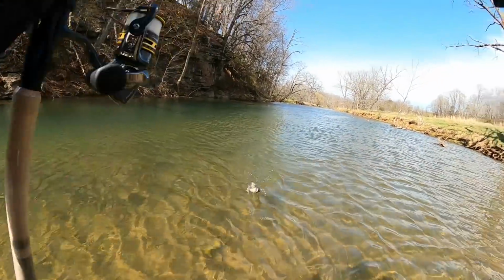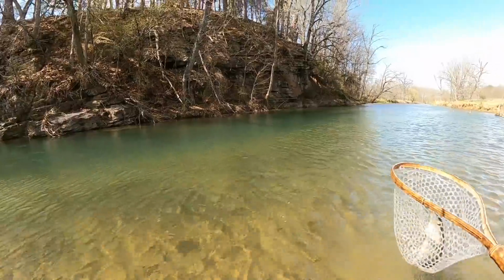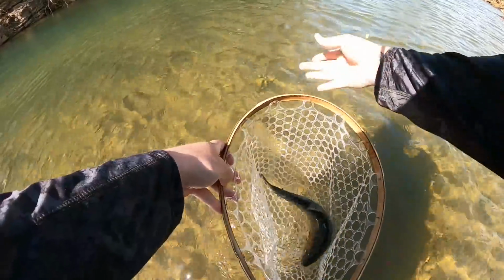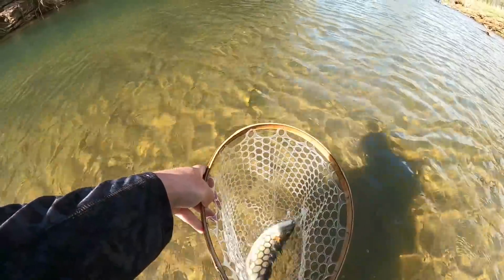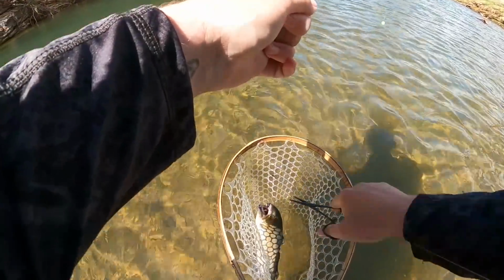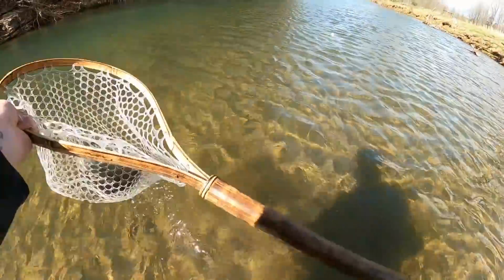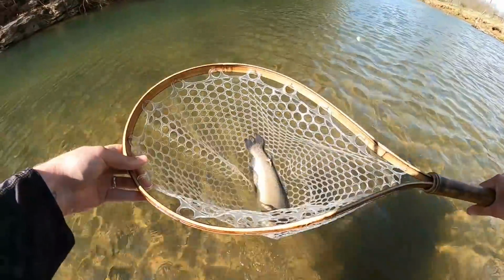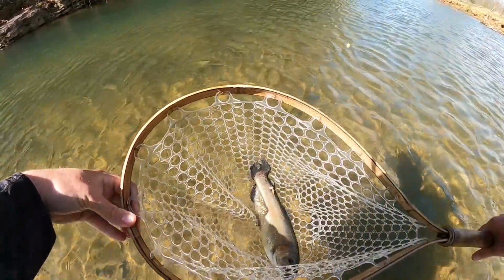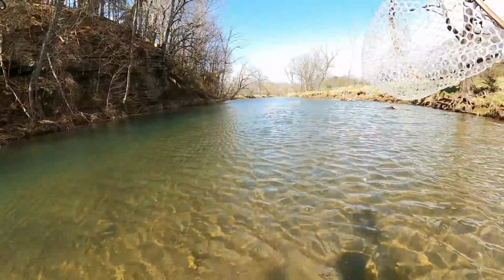There we go, guys. That fish hammered that bobber down. There we go. Nice fish in the net. Right there. Looks like a nice male. Super angry down there in the net. Grab that old jig hook right there. Quick pop loose. Wow, guys, absolutely gorgeous right there. Big old male got a chunk taken out of his back. Looks like he's been hit by a bird. Take off that way, buddy. There he goes.